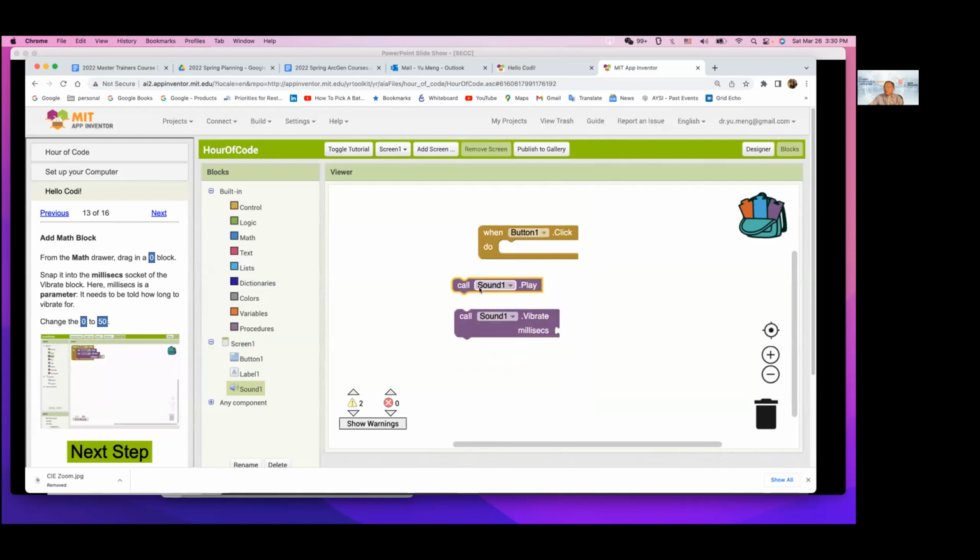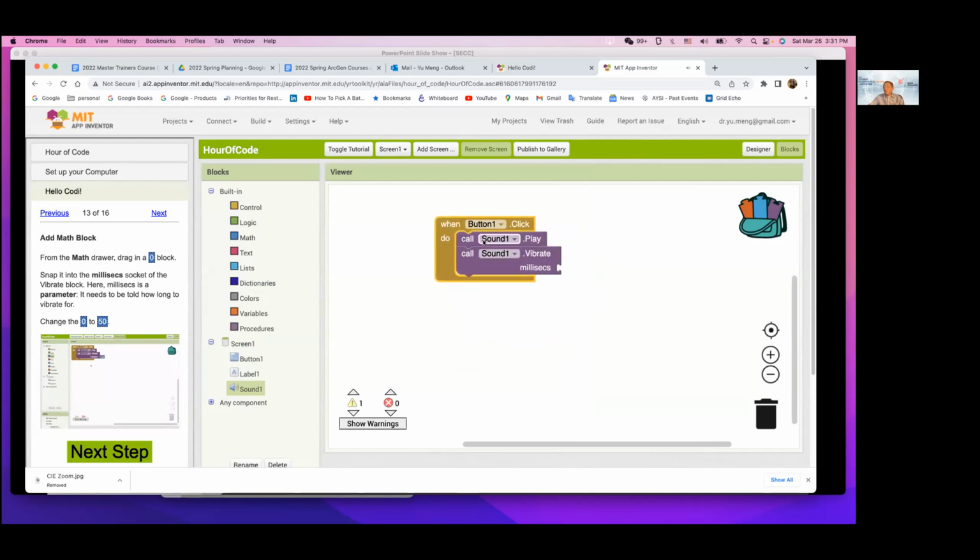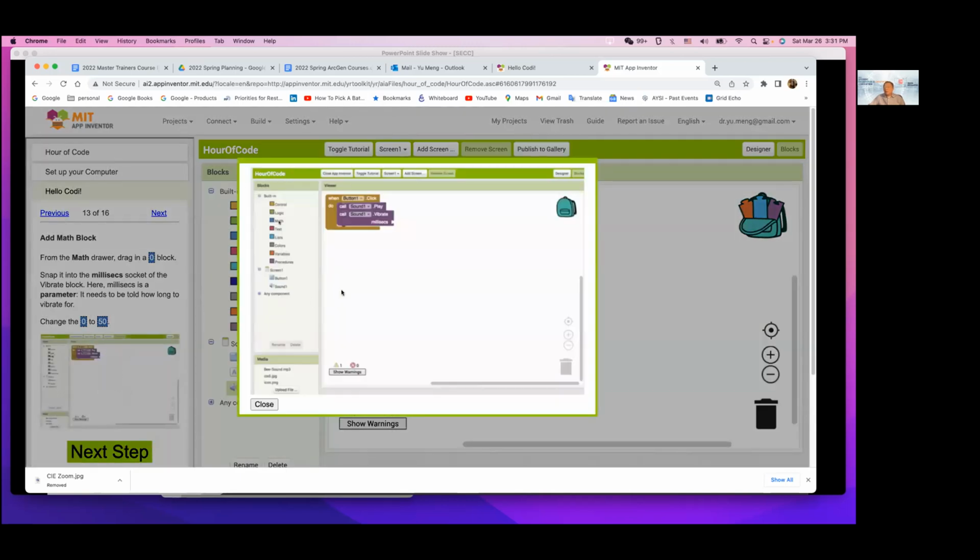Number one, we're gonna play the sound and also we wanna make it vibrate, okay? So what we wanna do is we're gonna clip the two blocks into this button clicked, which means when button clicked, we're gonna do number one, number two, these two things, okay? So I think they have a number over here. They wanna put the 0 over here and the 50, okay, which is the 50 millisecond.